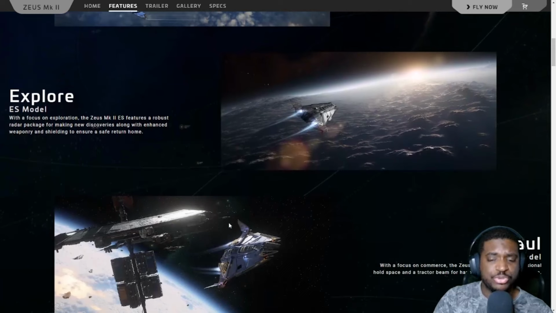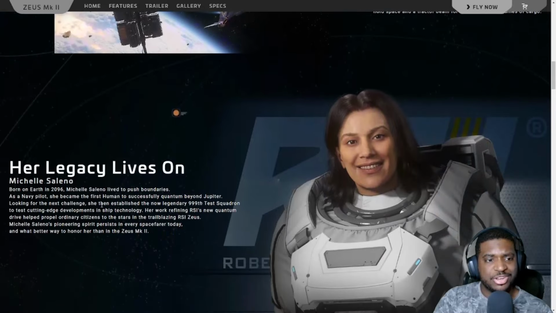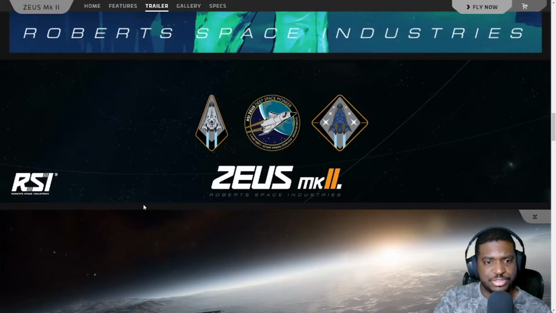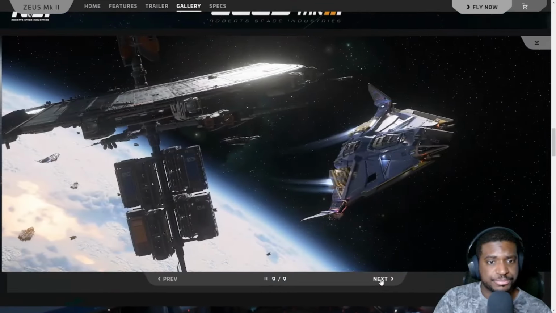There are two versions coming out, the ES and the CL model. You have Explore and Haul. Okay, her legacy lives on. You have this in-game character, the spokesperson for the ship, and of course the trailer here, Roberts Space Industries. And then we have some photos here.